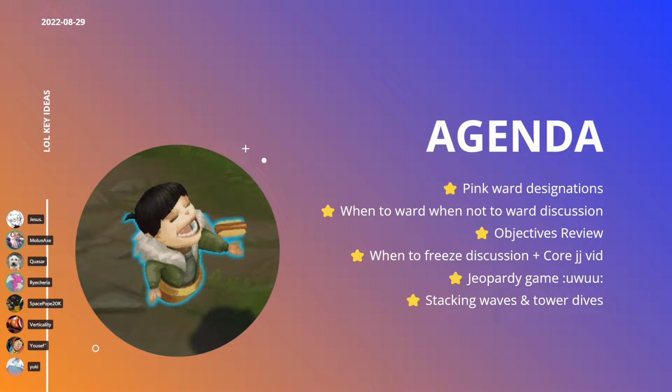Because we want to build up the good habits: first you gotta buy the pink ward, put it down somewhere, and then the additional building block on top of that would be to put those wards optimally, right? So we go one step at a time.